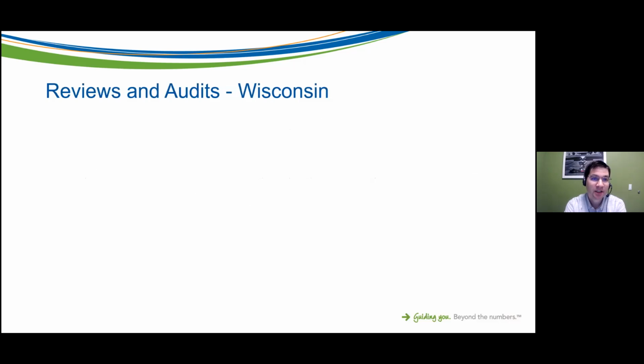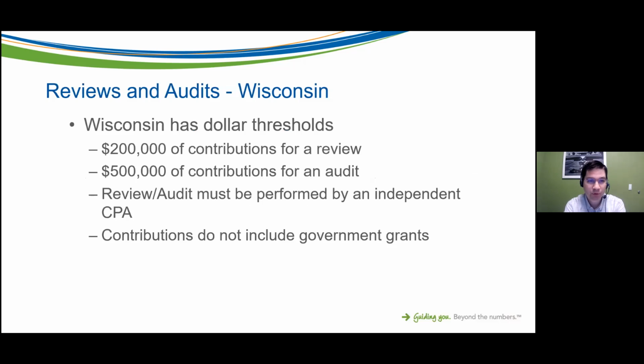So for reviews and audits, and this is Wisconsin specific, each state is going to have different rules. Wisconsin has dollar thresholds for reviews and audits. So if you have $200,000 of contributions, your organization is subject to a review. A review is a less stringent audit, so to speak. $500,000 of contributions is an audit.